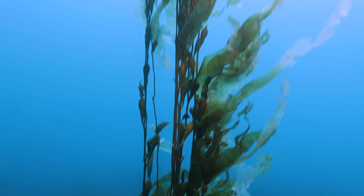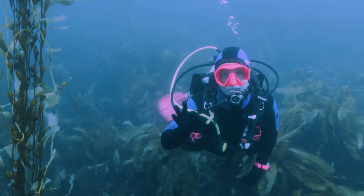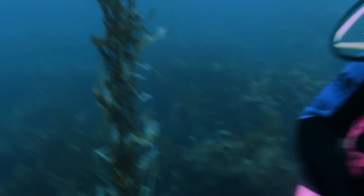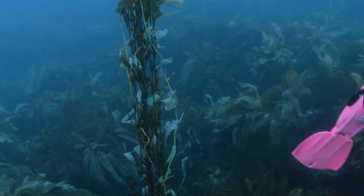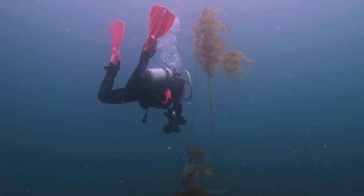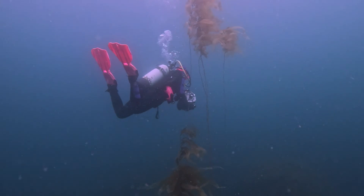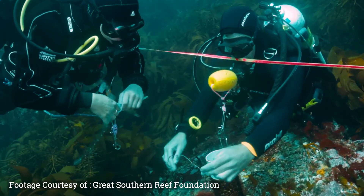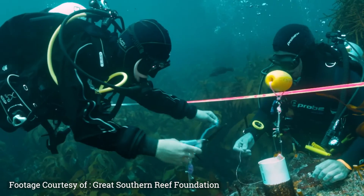We were diving at 10 to 14 meters of depth. While doing the dive was quite confronting, it's important to remember that there's no other ecosystem on earth where you can literally grow a forest in a year — from planting out microscopic kelps that are just a millimeter or so in size. Within 9 months these things are over 12 meters tall and on the surface. Giant kelp on a good day can grow up to half a meter. Therefore, this restoration project is one that can potentially grow an entire forest in a year.